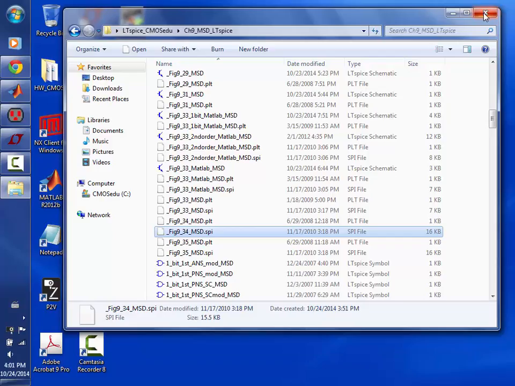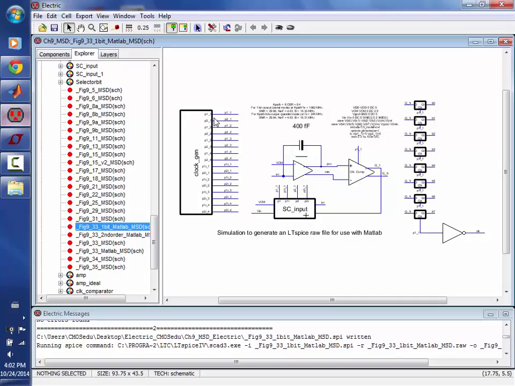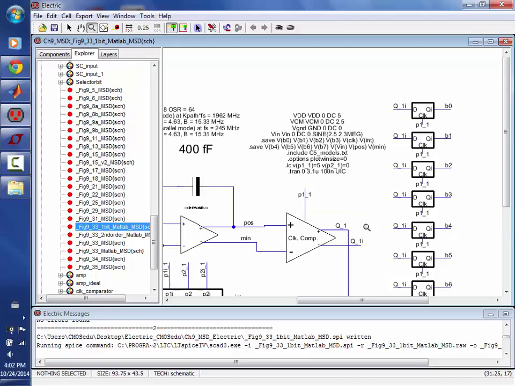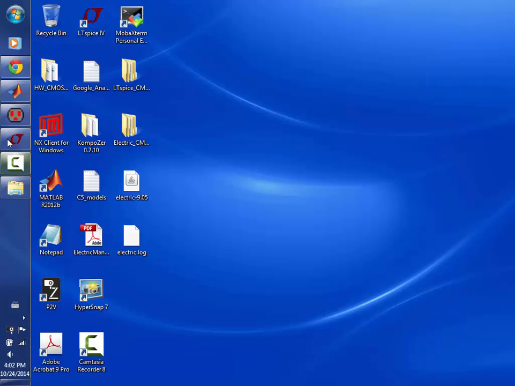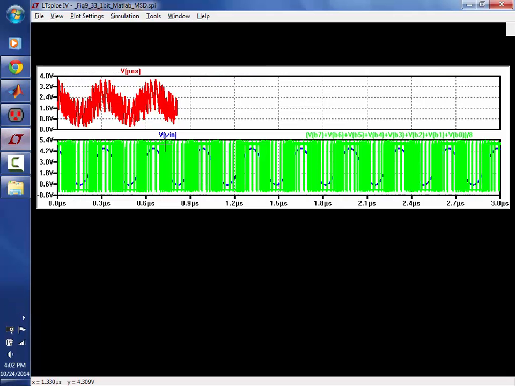One of the things that's been taking me a while to get the projects posted is I've had to draft all of the LT-Spice, and I'm going to show you what I've been working on before we get going. This is just a 1-bit topology, and there's 8 latches on the output, so I could use the same code for both 8 paths and 1 path. If you look at the 1-bit code out of the clocked comparator, it's all common to the D flip-flops, and it's Q1I or invert because the D flip-flop is inverted. So I just ran the simulation, and it looks like the following.